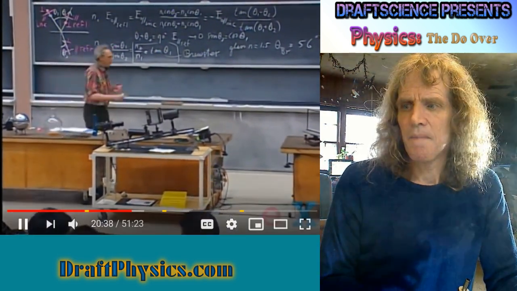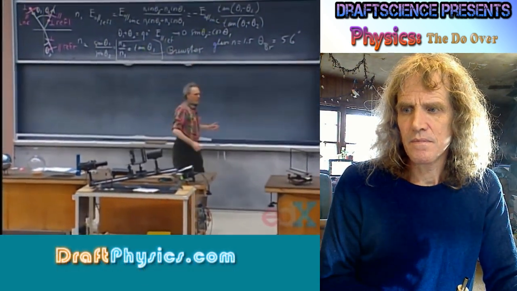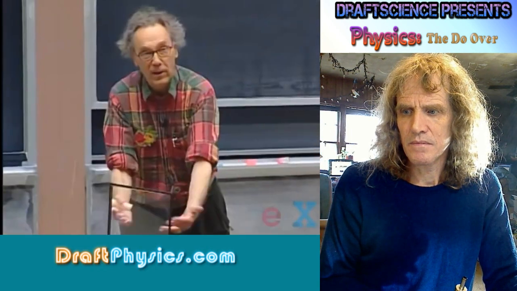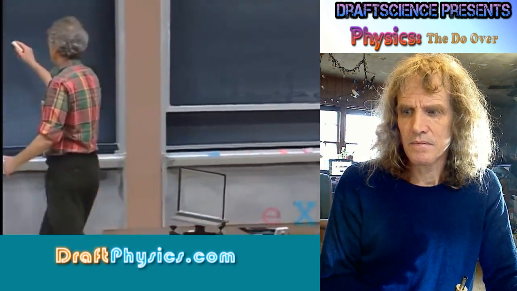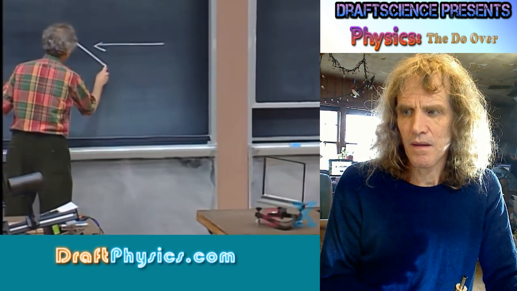The way I'm going to do this demonstration, it's set up right here. We have a light beam that strikes a piece of plain parallel glass. That's all it is. There's nothing special about this piece of glass. So the light comes in like so, and here I have a piece of glass.